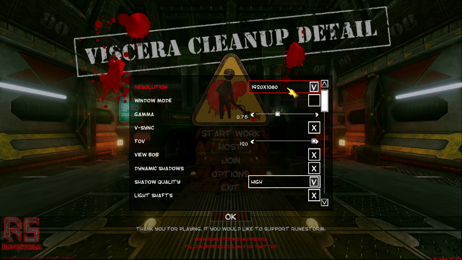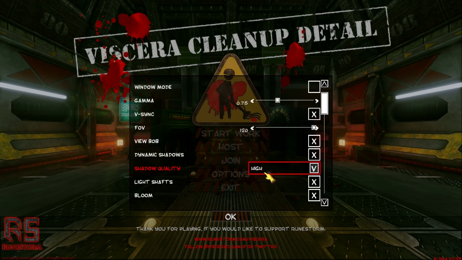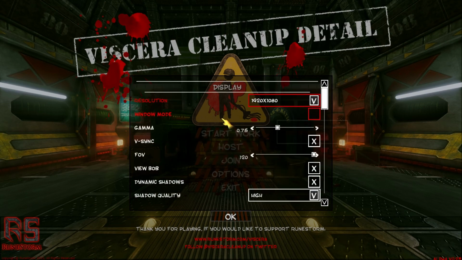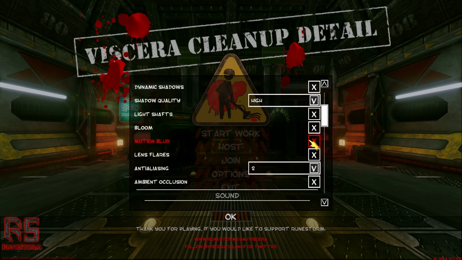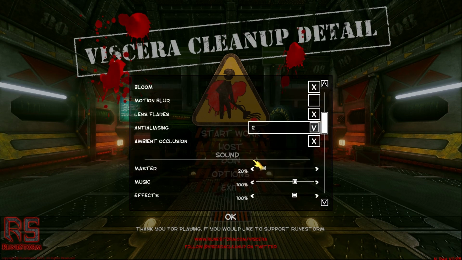Resolutions are okay, 1080p. You can't really edit the graphics that much. There isn't a high, medium, and low, except for shadow quality. Of course, this is an alpha, so it's an unfinished game. You can tick on the bloom and the motion blur. Let's take off motion blur, I always find it very annoying in games. Windowed mode, and you can actually change the field of view up to 120. I guess that's a good thing.